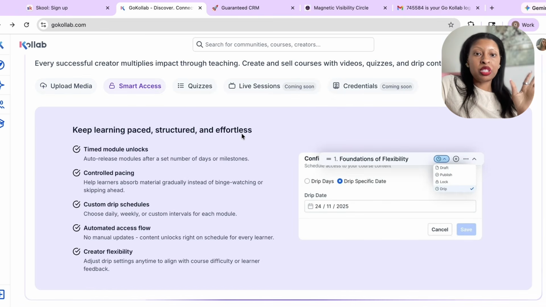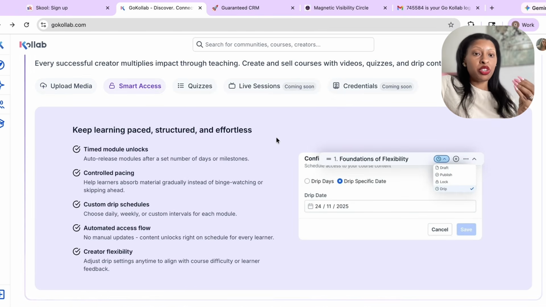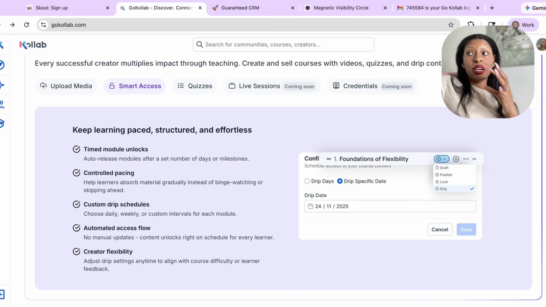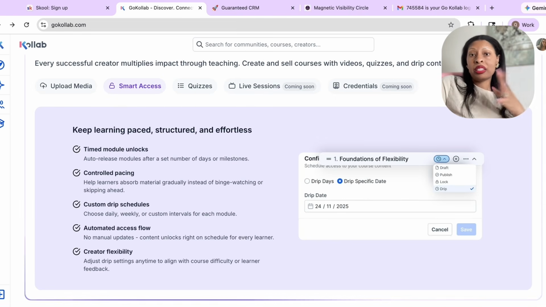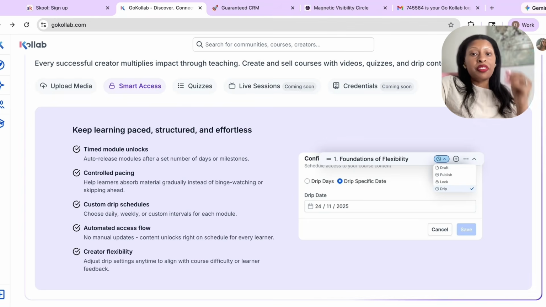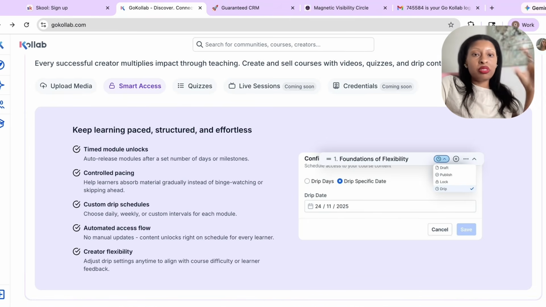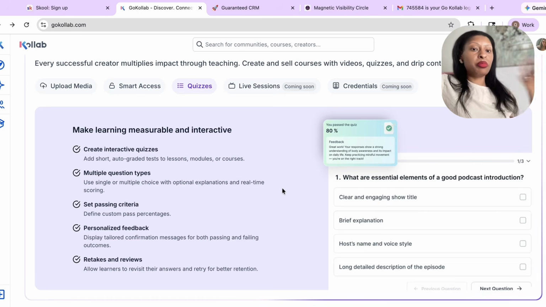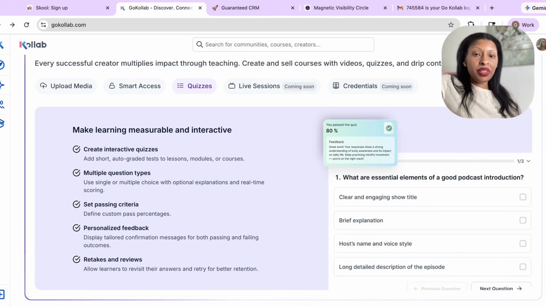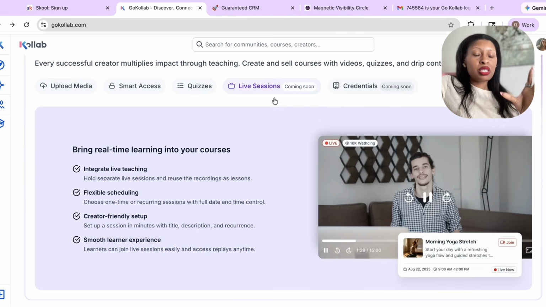We have smart access, so if you want to drip your things, if you want things released on a specific date, let's say you're launching a course and you're getting everything ready, boom, boom, boom, put your stuff in, and then we'll drip it all on a specific date. Love it. Quizzes, if you want to do that, love it, okay? Live sessions.